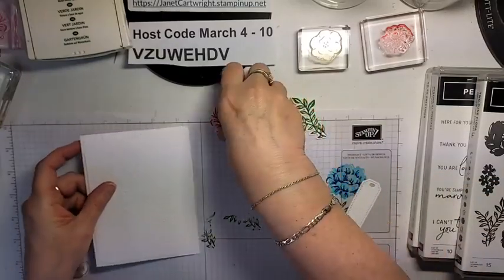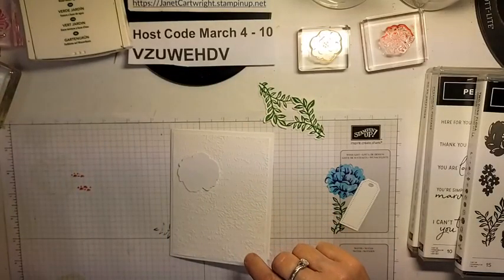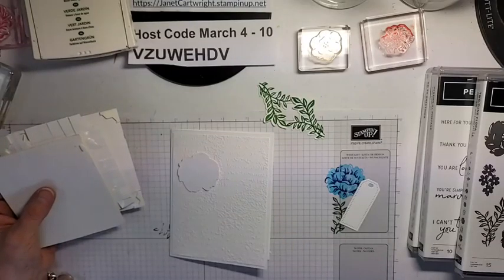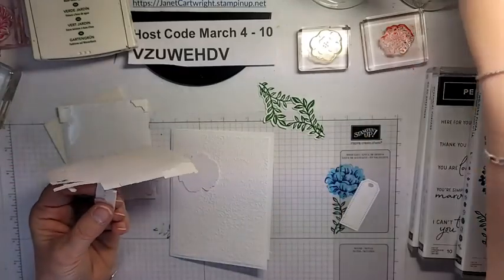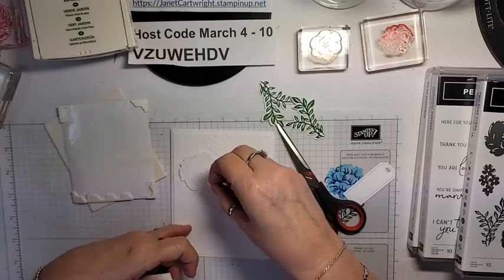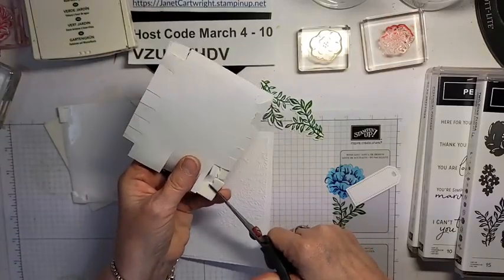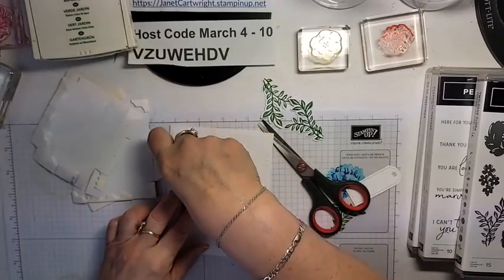So cardstock, and these I cannot pick them up. I'm going to pop up. Now the flower is big enough that I am going to use my mini dimensionals. I'm getting close to the end here. I want to finish these up before I go into the new package, but you know what? Oh, there's one there hanging on. So take that one off. So why am I using mini dimensionals? Why not? Okay, let's get these. Oh, there's another mini right there. So I can use that, and then I think I'll just use this big one right there.